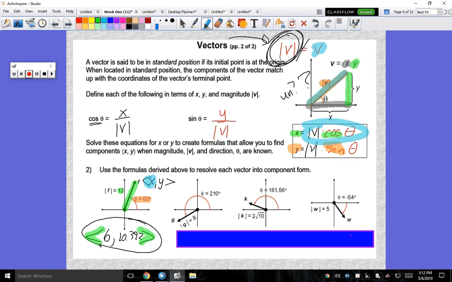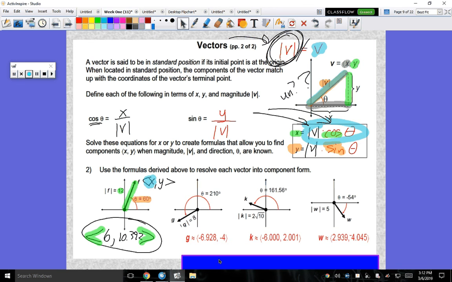And you're going to do the same thing over here. You're just going to do over and over the magnitude times the cosine of the angle to get the x and the magnitude times the sine to get the y. If you can do that real quick, what would y'all get for the second one? What are the components here for the second one? I wonder if she has the key right here. Oh, cool. She does. All right, so it's negative 6.928 and negative 4.